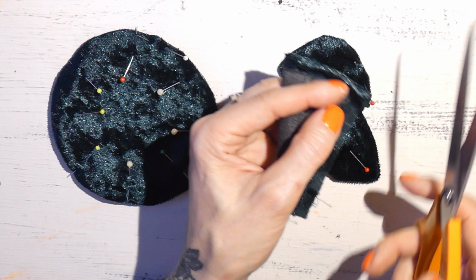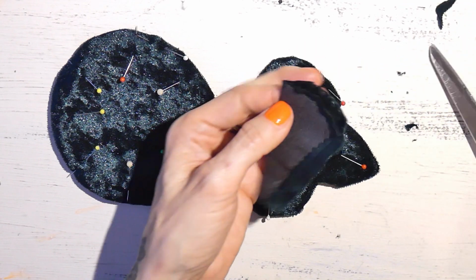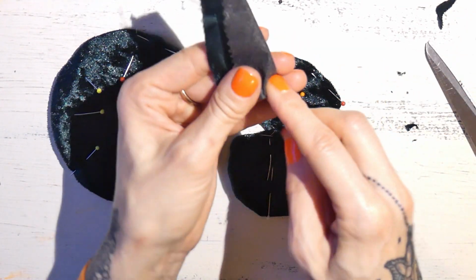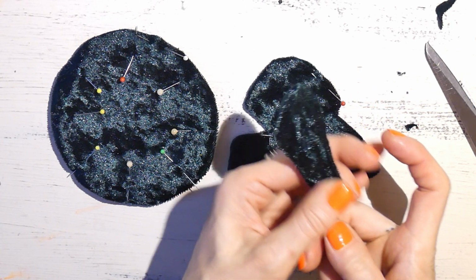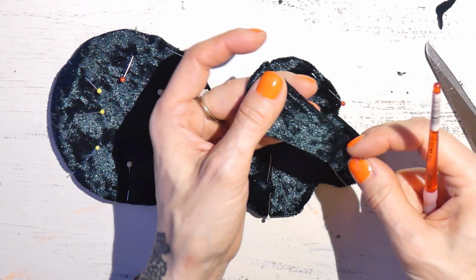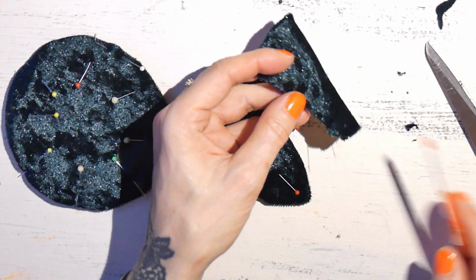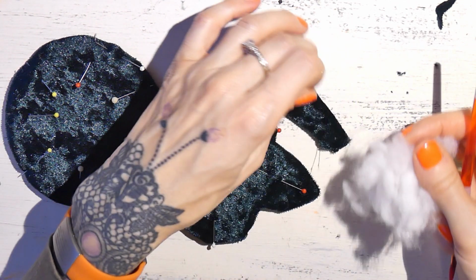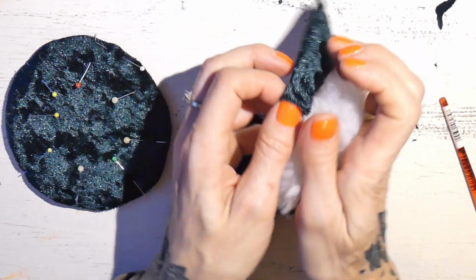And next thing is the antenna. So I will cut back here this edge like so, and here. And now I will stretch it here a little bit. I will help myself with this painting brush and turn it to the right side. By the way, if you want to learn more about sewing various shapes and how to work rounded edges or angled edges, I have a really great tutorial for that in my playlist for sewing beginners, so I can link it down below. And now I will start stuffing this with the pillow stuffing.